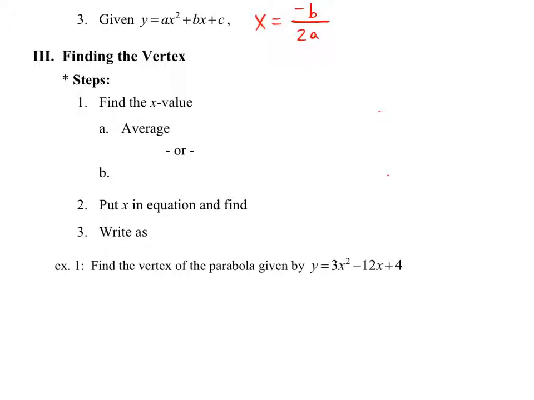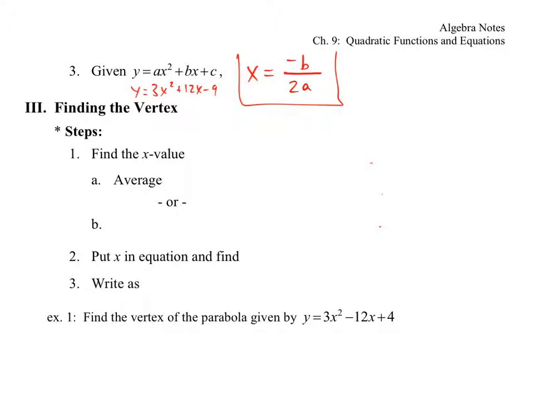So in other words, say we have 3x squared plus 12x minus 9. If you wanted to find the vertex, well, I'm going to write it over on the side so I don't mess up my big, beautiful equation. This equation is important, so make sure you learn it. It comes up a lot. You'll know it and love it by the end of the chapter, maybe.